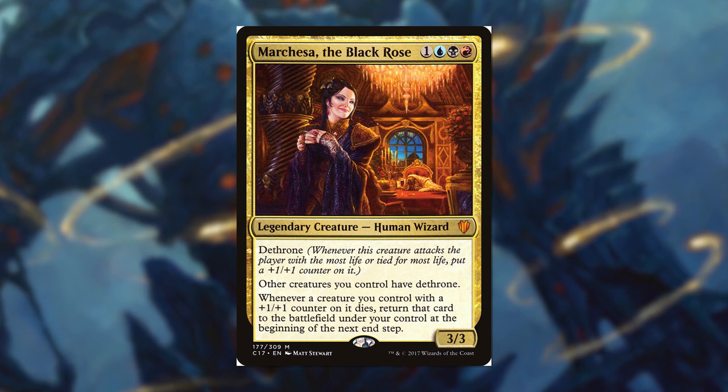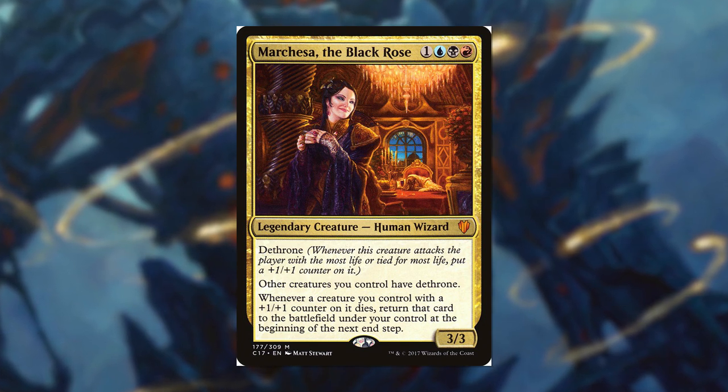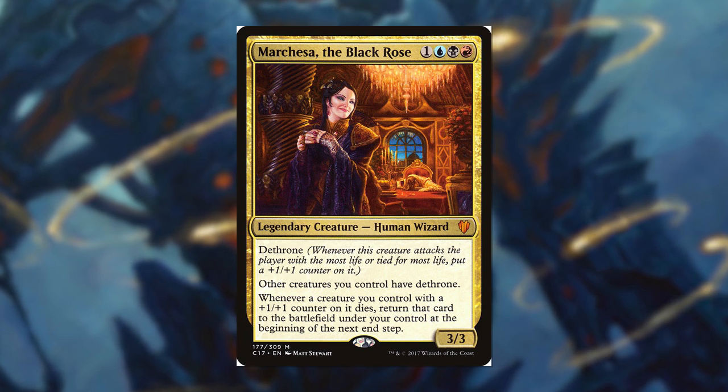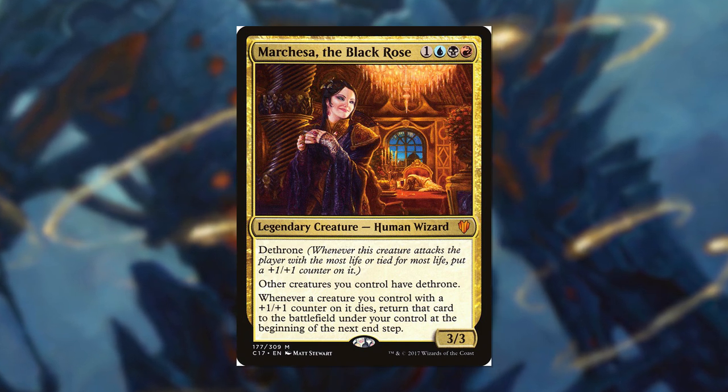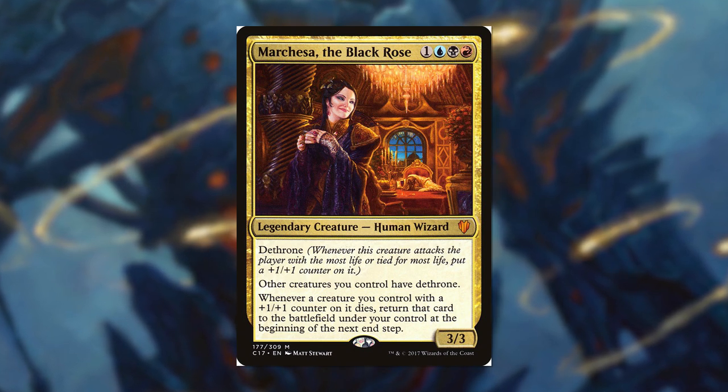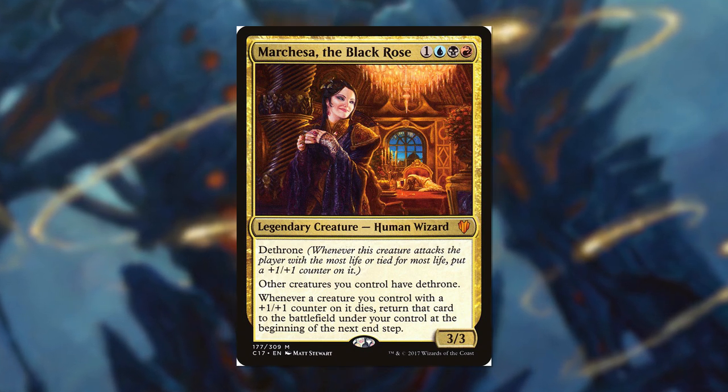We can easily abuse this by gaining control of our opponent's creatures, giving them +1/+1 counters, swinging at our opponents, and then if they happen to die or if we sacrifice them, we get them back and we control them. So if we're wanting to cast our commander a little bit earlier, we can do so with mana rocks.